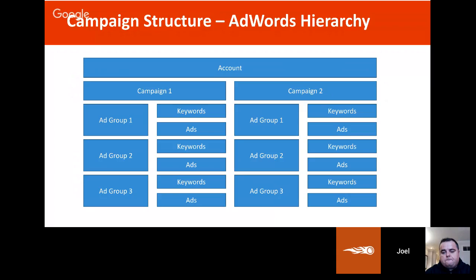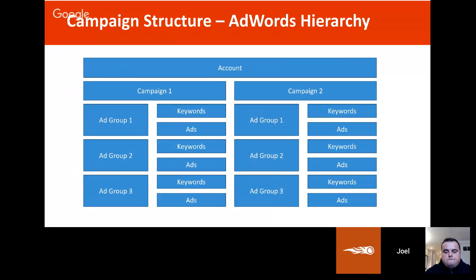Inside of the campaigns, you have different ad groups. An ad group is made up of keywords and ads. People search for search terms, which the keywords trigger. They are then shown ads, which then lead to the landing page. You could have multiple keywords in an ad group, and you could have multiple ads in an ad group. The reason to have multiple keywords is so that you get more traffic, and you have more things that people could search for, which then show your ads. The reason to have multiple ads in an ad group is so that you can compare the performance of different ads for those keywords.